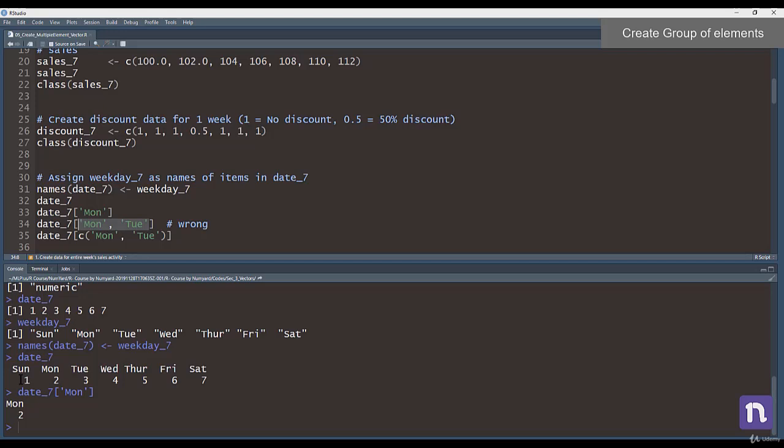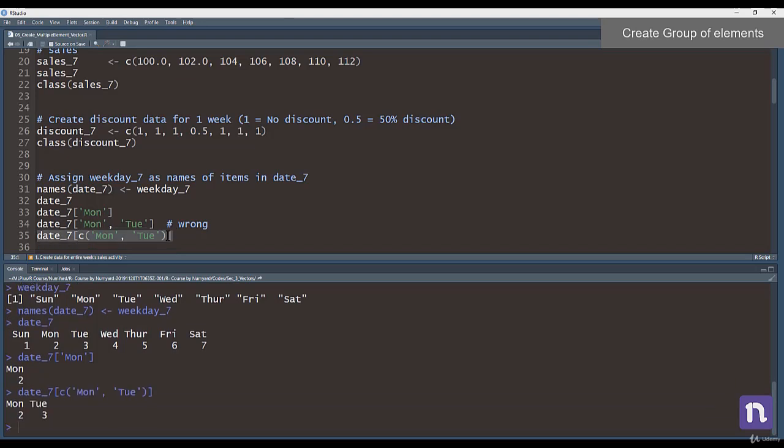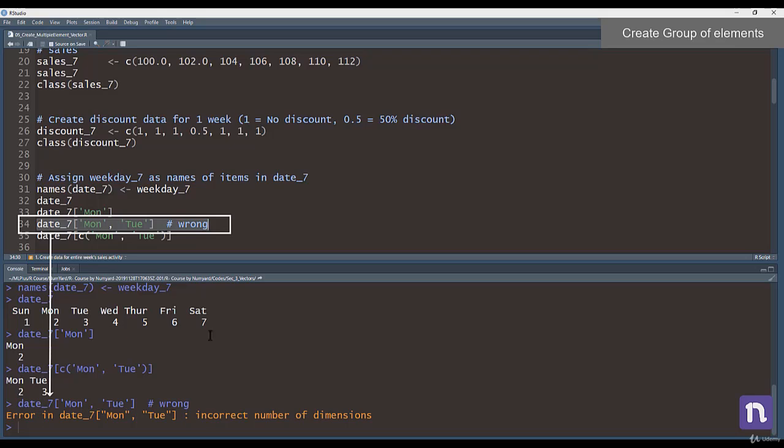Since there is only one direction in which the vectors can elongate, it is called a one-dimensional object. Now, since this is one-dimensional, the square bracket can take only one argument inside it. So what you need to do is place the names for which you want to get the values for in one single object. That is, make it as a vector and then pass that vector inside date 7. Now you can get both Monday and Tuesday. Had I run this, this would have given us an error because we have passed an incorrect number of dimensions.